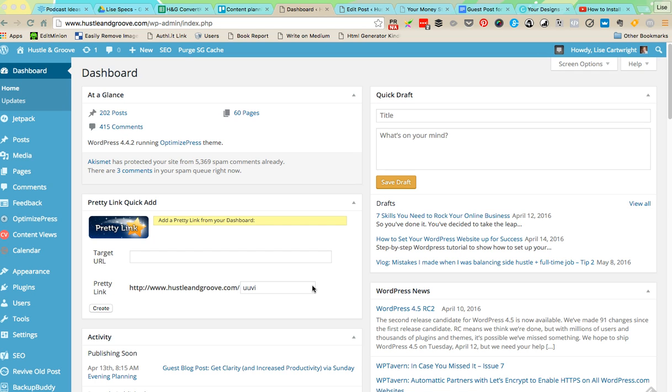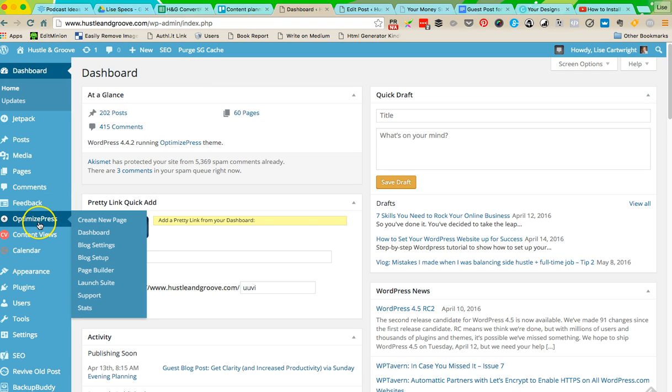I'm just going to quickly go over some of the other areas of your WordPress site that you should be checking out before you go ahead and install any plugins. Depending on what theme you've gone with, you're more than likely going to have a theme area where you can go in and make customizations. As I said, I'm using WordPress. So if I want to make changes to the theme, things like logo, banner, background, that sort of thing, then I would go into the WordPress dashboard and make those changes there.